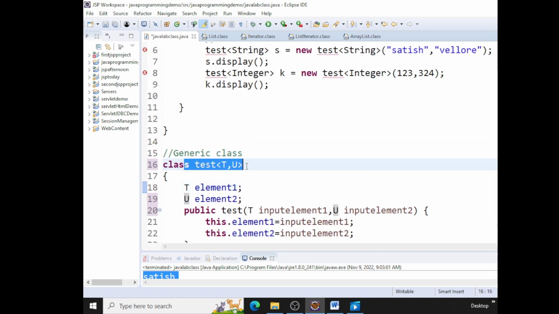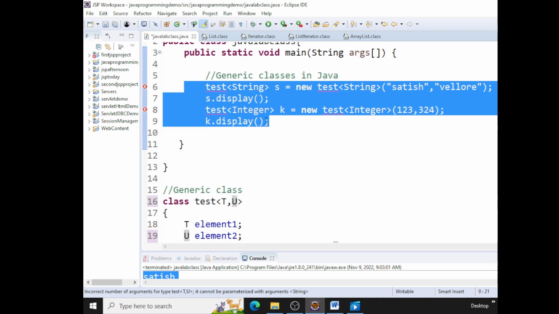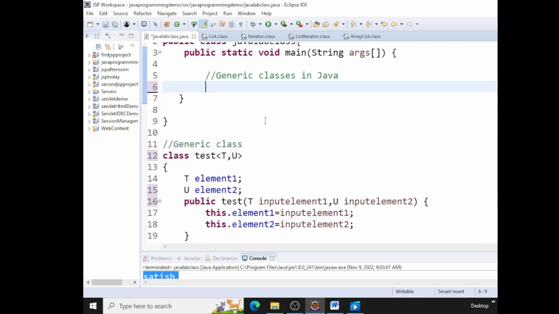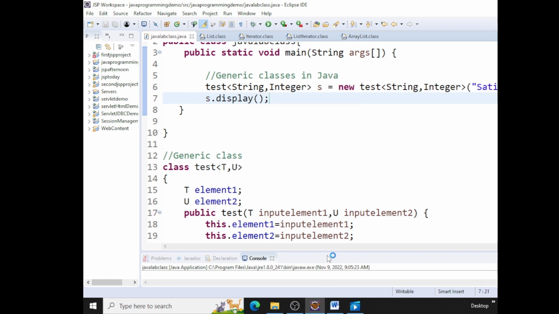And how do you create an object for this? Say I have to pass a string and an integer, or it can be an integer and a string. So we have to pass in two different types. Then how to create an object for that? I'll show you. So it's Test. What we are going to pass first is a string and next one is an integer. Likewise, the values we are going to pass: first is a string and next one is an integer. Works perfectly fine. And the object here is, let's say s, and I'll call s.display. Okay, let's run this code. Let's see what's the output here.